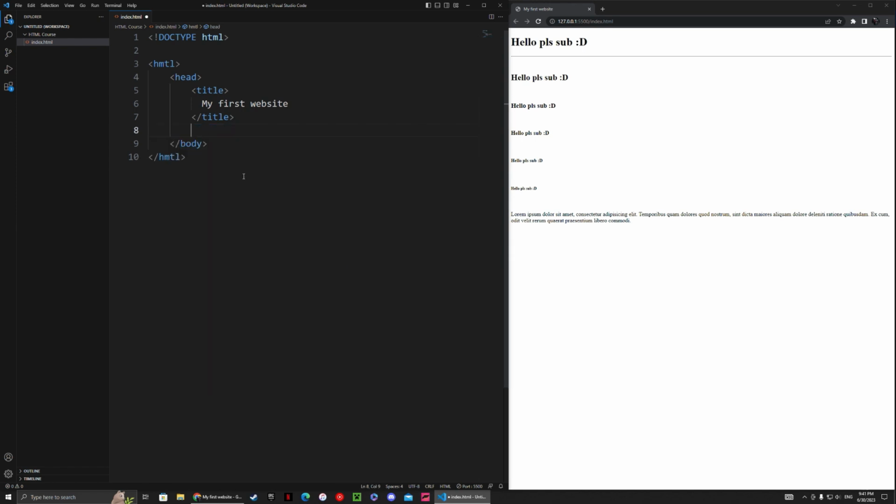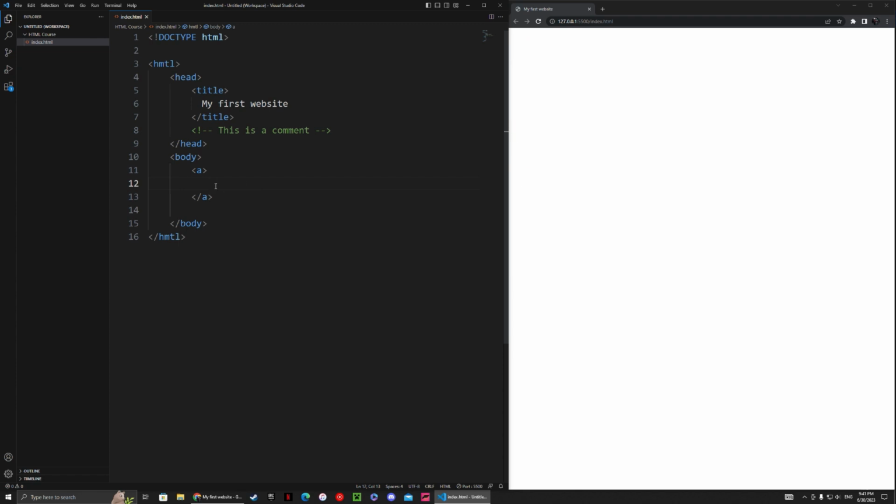All you need to do is have a word, and you basically just surround it with the letter A. So here we have the letter A. Let me just save this. As you can see, it shows nothing, and then you just type hyperlink, or you can type whatever you want and it shows up. And currently it does nothing because there's nothing linked to it. So you could change this to Google, and inside of A you can complete the rest of the URL. So you use href equals, and then you just type the URL for Google, and there you have it.